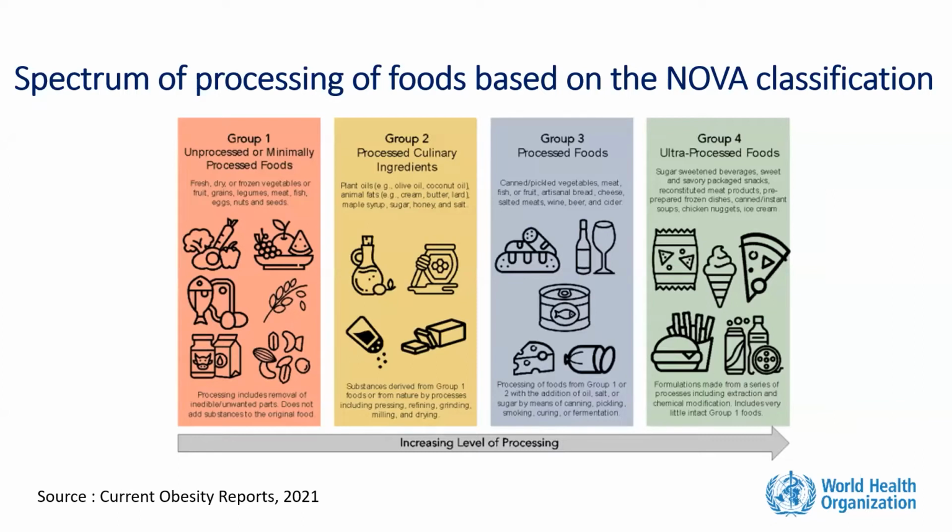But then there's a fourth group, which is called ultra-processed food. That includes sugar-sweetened beverages, certain ice creams, drinks, certain manufactured pizzas, that have the characteristic of being produced from a combination of basic elements that are derived from group 1, but have very little to do with group 1. And as you know, there are some staples, for example maize, that can be used to extract a number of sub-products which are then recomposed to make ultra-processed food. So this classification is looking at different degrees of processing.